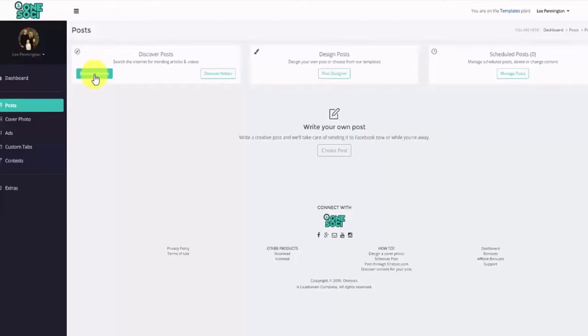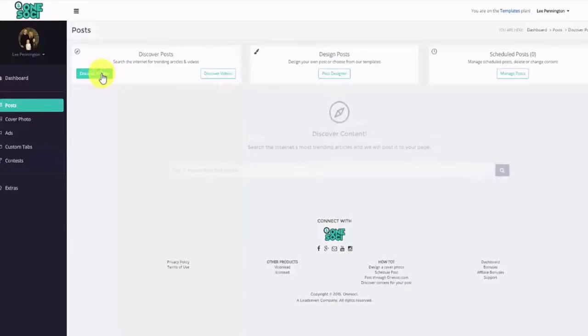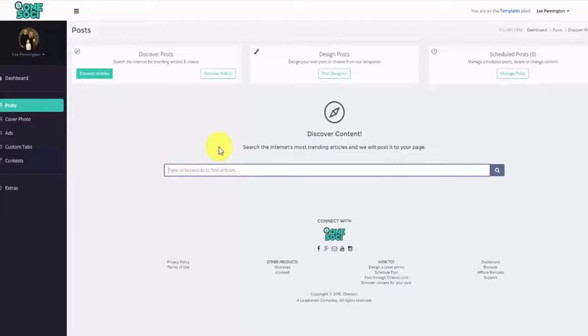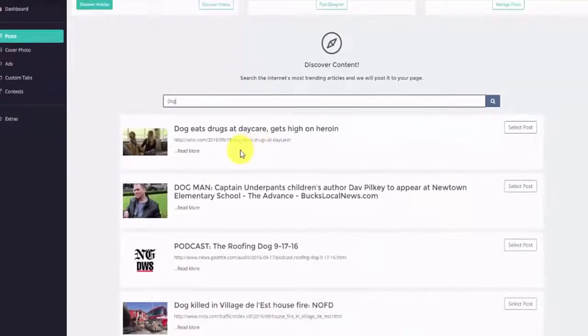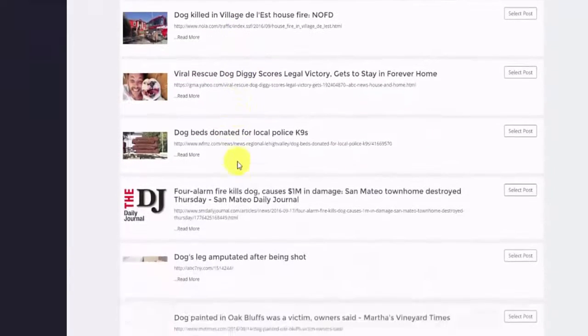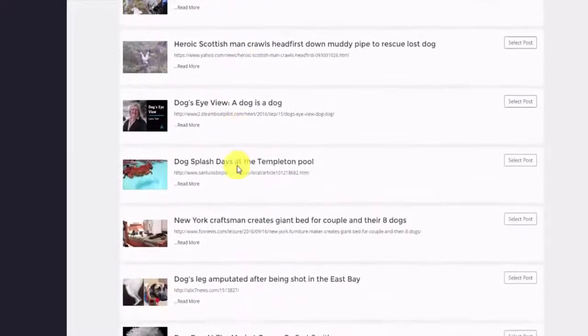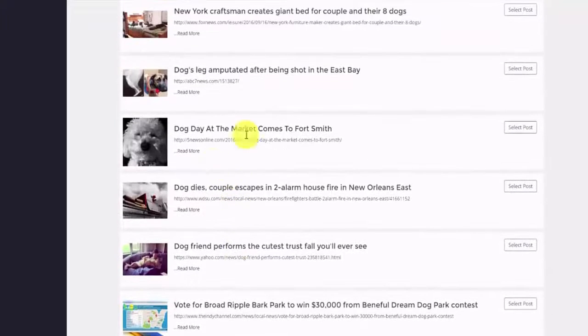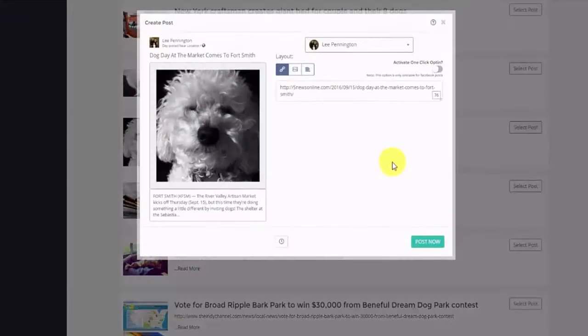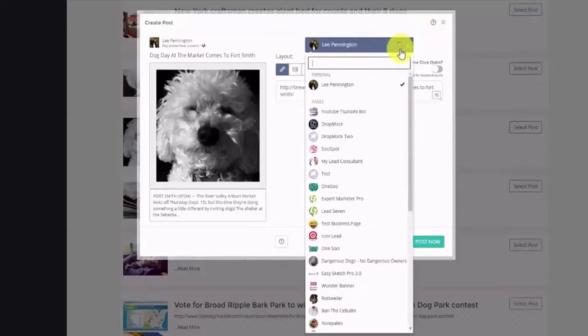Now if I go over to discover post, I can have discover articles or discover videos, and it's simply a case of clicking on which one you want, and then we're going to work on keyword to find the articles within your niche. So I'll just simply put in dog, enter, and what that's going to do now is bring back all the top viral articles to do with dogs, and then I can simply select 1, 2, 3, 10, but let's say for instance just choose one. Okay, it's going to grab all the content from that article and bring it so I can then actually post that to my page. And again, I'd simply do the drop down menu.